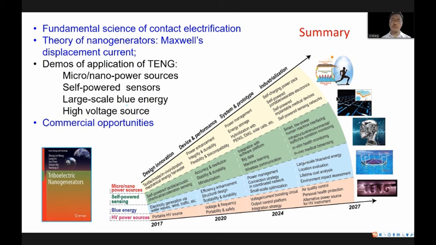For micro small energy, we always face the need for ever-increased power density and power. So people always need more power, more power. So we are trying very hard to enhance the efficiency of the harvesting. I will also integrate TNG with other energy harvesting technology, for example, a solar cell, into a hybrid cell. For large-scale blue energy, we are just at the very beginning, because this needs a very large project to do it. We currently don't have that project to do it.